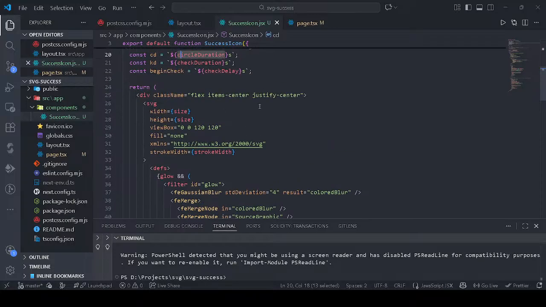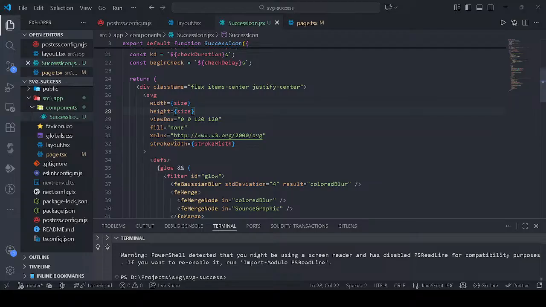Then let's move to the SVG, its width and height, and the viewBox. That's pretty important here. The viewBox is the most important thing in this SVG.